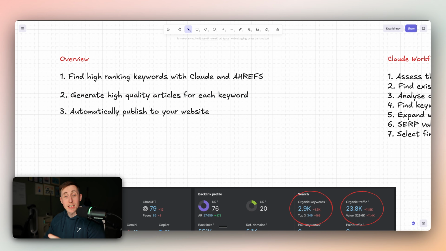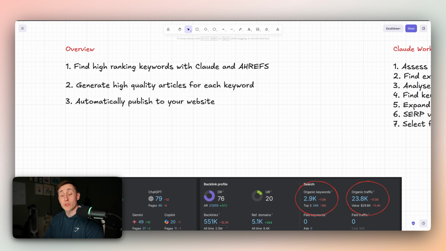We're then going to take those keywords and generate high quality articles for each keyword that are very valuable to users. So those keywords can start to rank on Google. When people start to search them, your blog will come up, users will come into your website, and you can convert a portion of those to paid users. And that's how you can use organic traffic to grow your business.